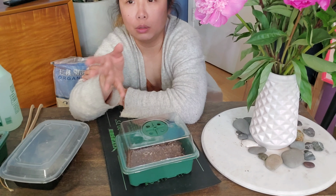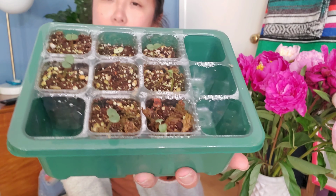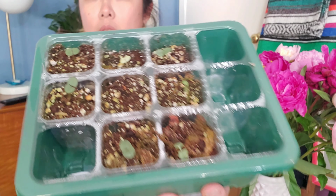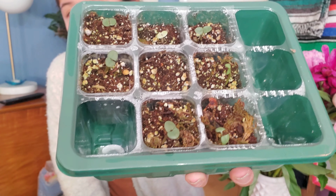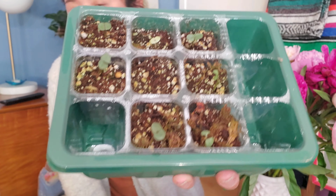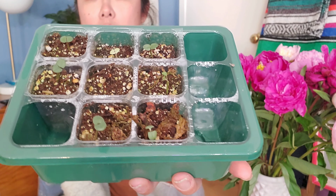I only got like 2, 4, 6, 8 seeds, or maybe I lost some of them, I don't know. 8 seeds, and 7 of them, as you can see, the middle one didn't sprout, but the other ones actually sprouted. For this one I used the exact process that I just showed you. And now the seed has sprouted.